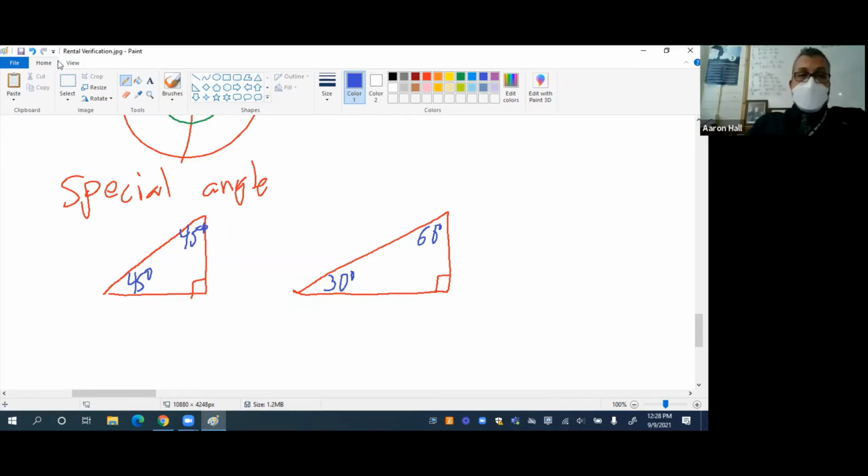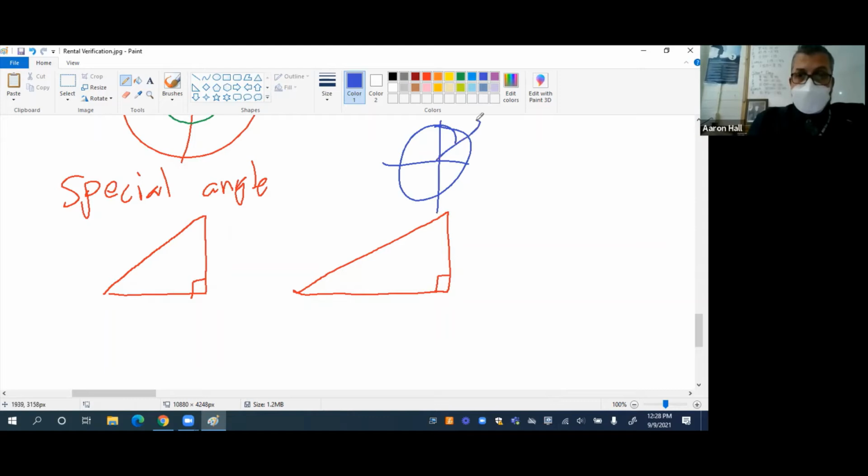What is 45 degrees in radians? Pi fourths. Now, if you think of a circle, you divide it up, these are 45 degrees here. And so we're taking pi and dividing it into how many slices? 4. Each one is going to be pi fourths. To go around the circle, that's pi fourths plus pi fourths plus pi fourths plus pi fourths, which will give you 4 pi fourths, which is pi. So this is pi fourths. Is everybody comfortable with how I got pi fourths?